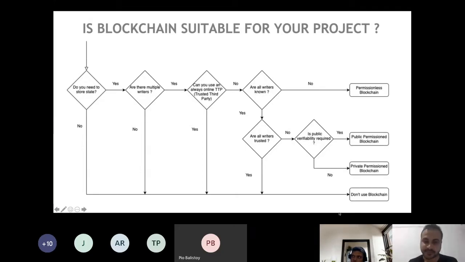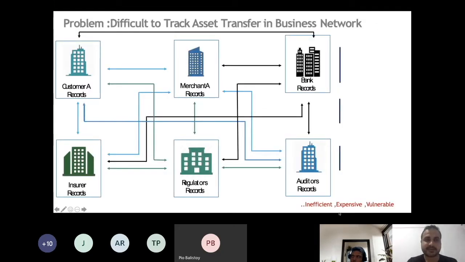So what type of problem is blockchain basically solving? Here we have a customer, merchant, bank records, insurer records, regulators, and auditors. They are all independent parties, and everyone is maintaining their own systems. The customer communicates with the merchant, who communicates with the bank, the bank has its auditors, and the regulator also contacts the auditors.